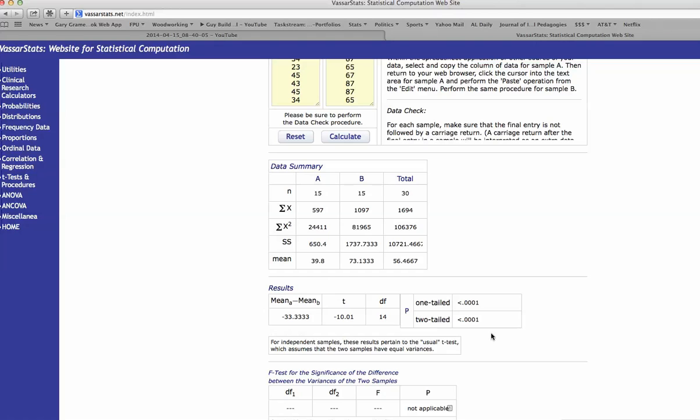If that's the case, then you are just looking at a one-tailed result. And think of the one tail as referring to the bell curve, and you are interested only in results that are on one side or the other of the middle of that curve. If you really don't know in advance whether the results would be higher or lower from one group to the next, then you would use this, the two-tailed result. So if one or the other, depending which one it is, is less than 0.05, you have a statistically significant result.